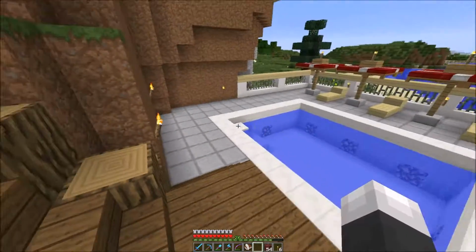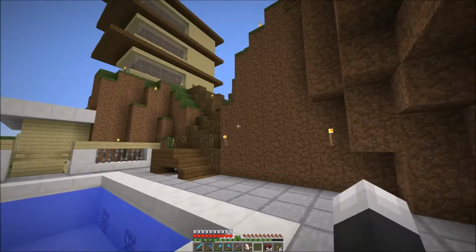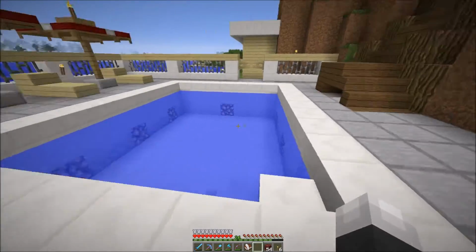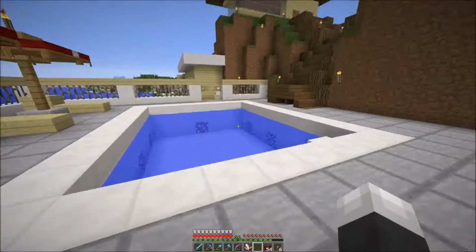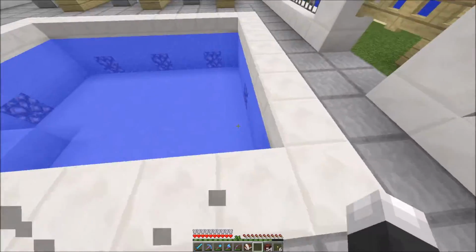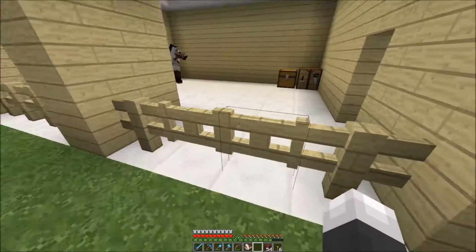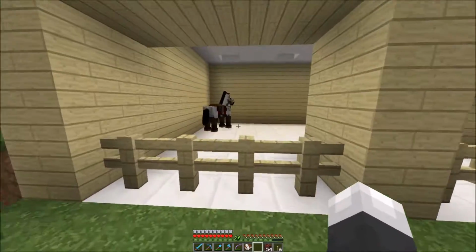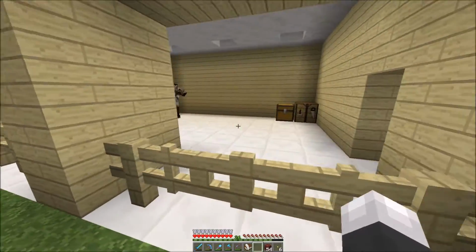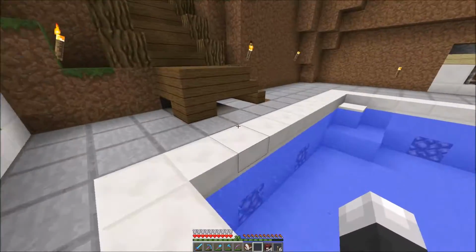So that wasn't great. But moving down to here, this is the pool. I believe I built the pool after I built the house, and then I built the animal pens, but order doesn't really matter. This is a pool. I like it. I never use it because it's too deep, so I can't even grab water from it. But oh well. And then this is my garage with my horse that I never use for some reason. Okay, I use it sometimes, but not very often.